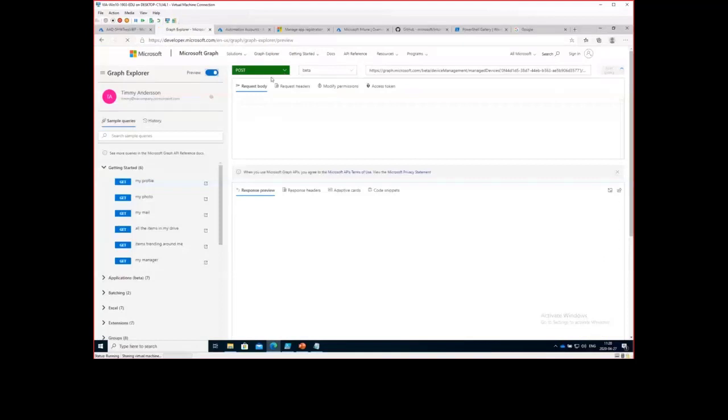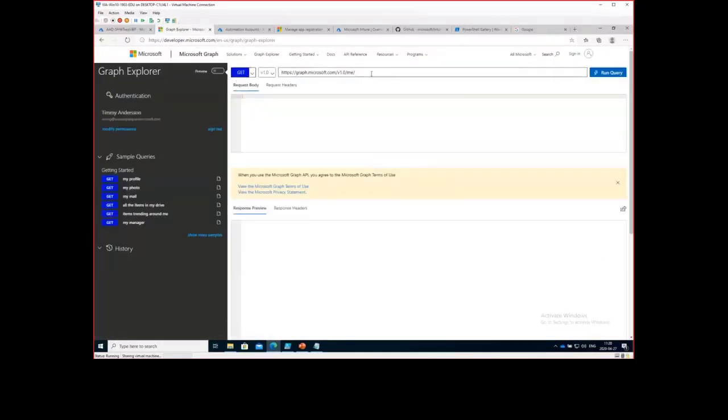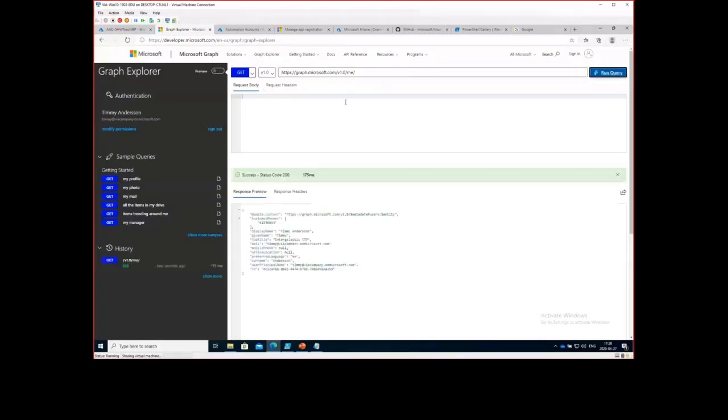And this also works if, let's see, if we go back to GET. The Graph Explorer is a way to, again, play around with data that's within Graph. So if I just run this default query here that says me, I will then get information about my user account. I'm currently logged on with Timmy. So if I run this URL request here, I get information about my user. Here's a phone number, here is my name, my job title, my email address, and whatever it is. So this is information that's stored on pretty much my AD account.